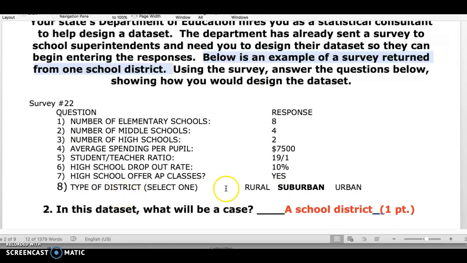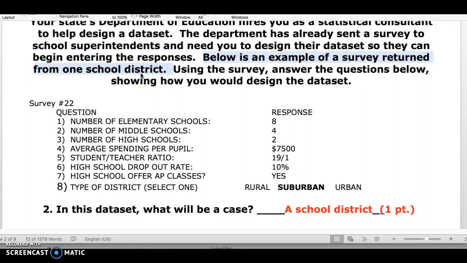So every row of data answering all these questions is going to relate back to one school district. So that means a case or a set of observations is a school district. That's it. But sometimes that's the tricky part in SPSS, deciding how do I organize all this stuff. So I got a survey back. What constitutes a row? What constitutes a set of observations? Is it a high school? Is it a person, a teacher? Is it a family? What is it? Well, the only thing that all of these questions could possibly relate to is a school district. So again, if you went back to reread the question, you could actually pick it out right there.